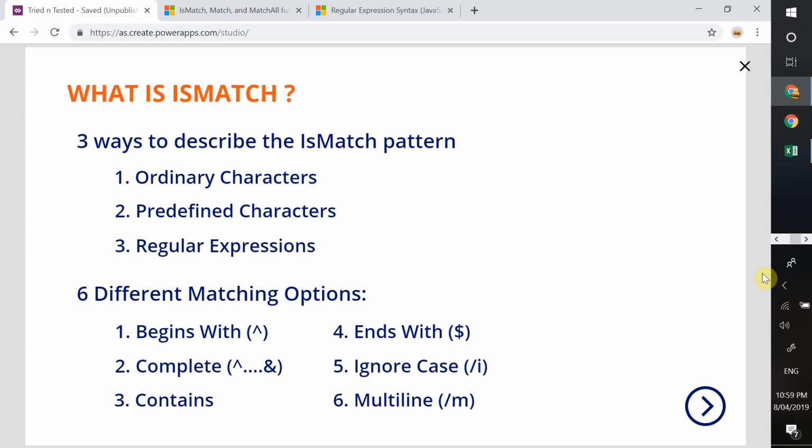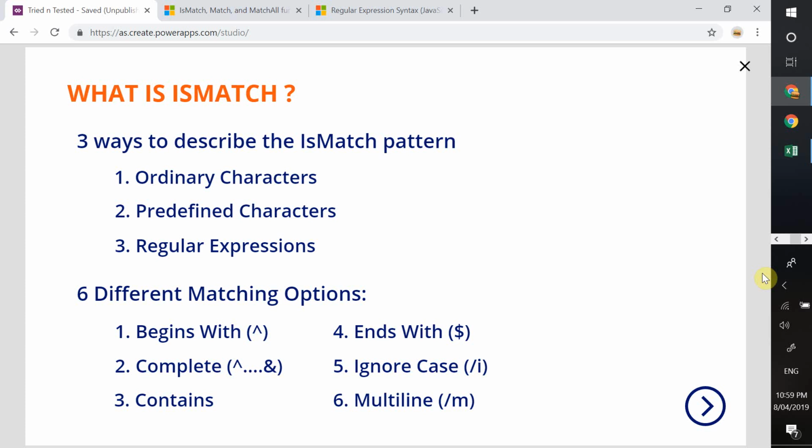For example, if you use email, in Power Apps, when you use predefined characters, email is actually checking for the @ symbol and the .com domain, which will serve the purpose, right? You actually could validate whether the email is true or false.